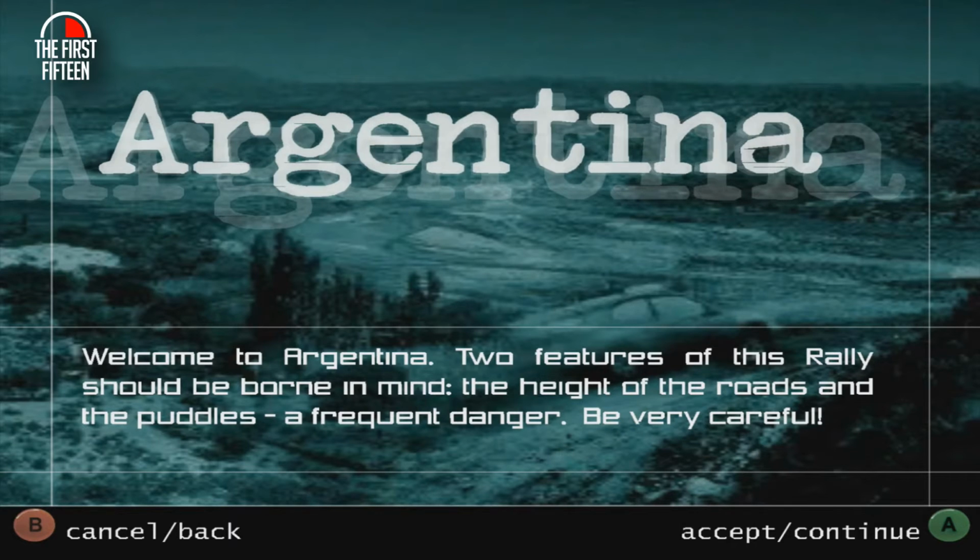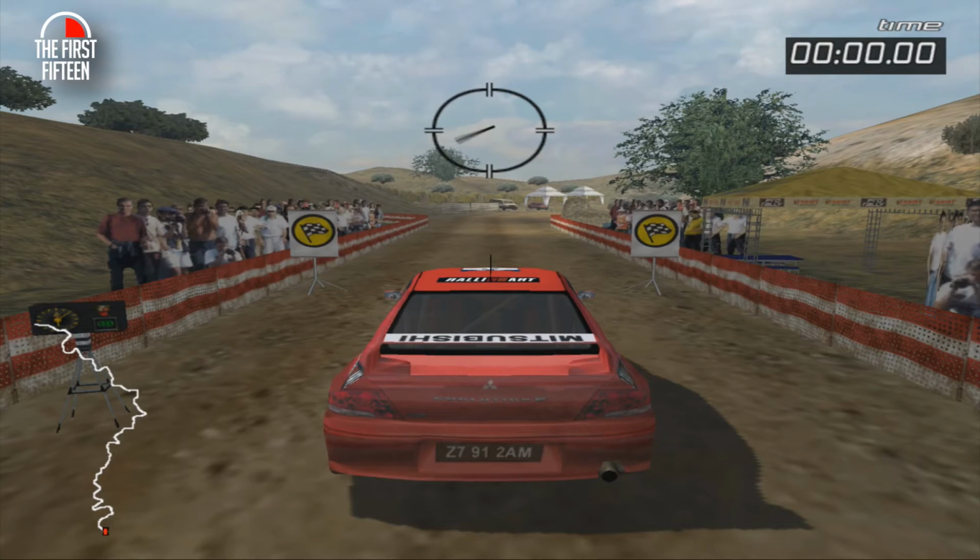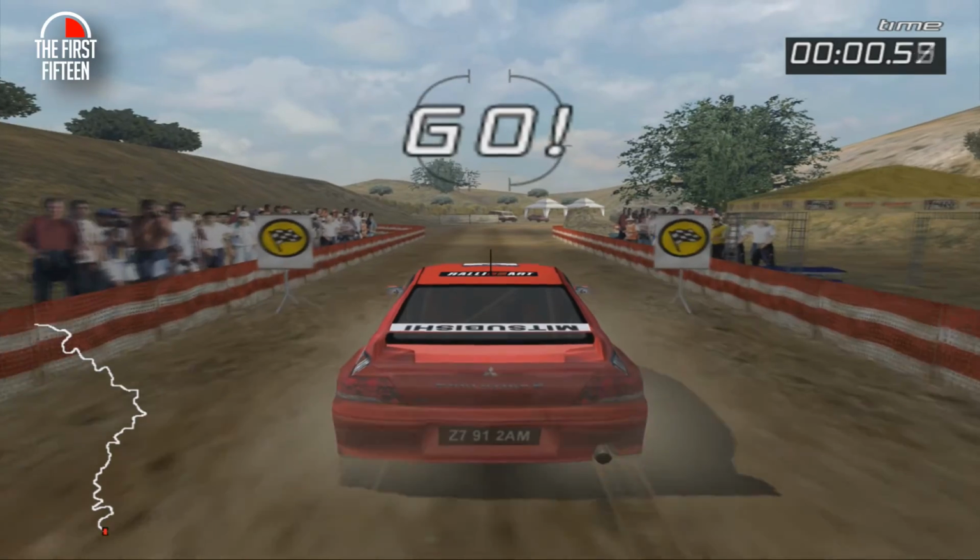Argentina. Welcome to Argentina. 2 features of this rally should be borne in mind. The height of the roads and the puddles are frequent danger. Be careful. Roger that. No, I'm going to stick with my stock setup because I'm very eager to crack on and just do a race. We spent 15 minutes doing tutorials. Here we go. Looks to be a long race.